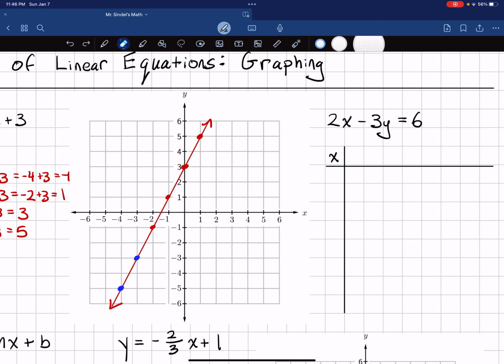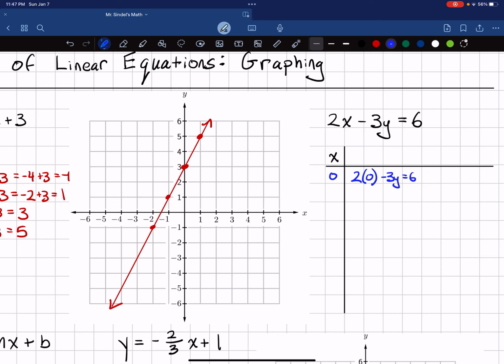So let me erase these blue ones. So what happens if I do, I'm just plugging in 0. If I plug in a 0, I'm going to rewrite this exact equation. So the old equation was 2 times x, which is now 0. Again, what I'm saying here is x has turned into a 0. This 0 is being plugged in for this x. I'm rewriting this entire equation, but instead of writing this x, I'm writing a 0. That means I'm going to continue writing this part down here. Here we go. So I have 2 times 0 minus 3y is equal to 6.